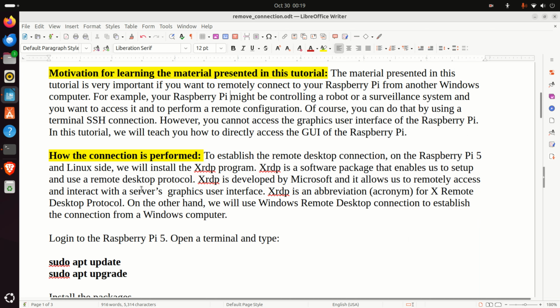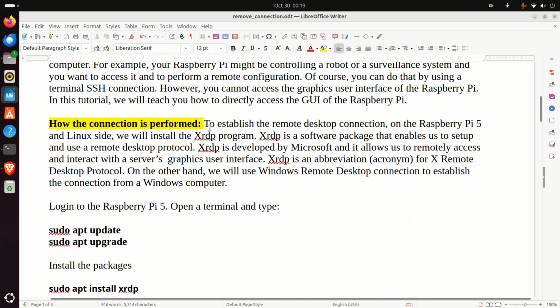Here is the main idea for establishing the connection. To establish the remote desktop connection on the Raspberry Pi 5 and Linux side, we are using the xrdp program. The xrdp is a software package that enables us to set up and use the Remote Desktop Protocol in Linux Ubuntu.